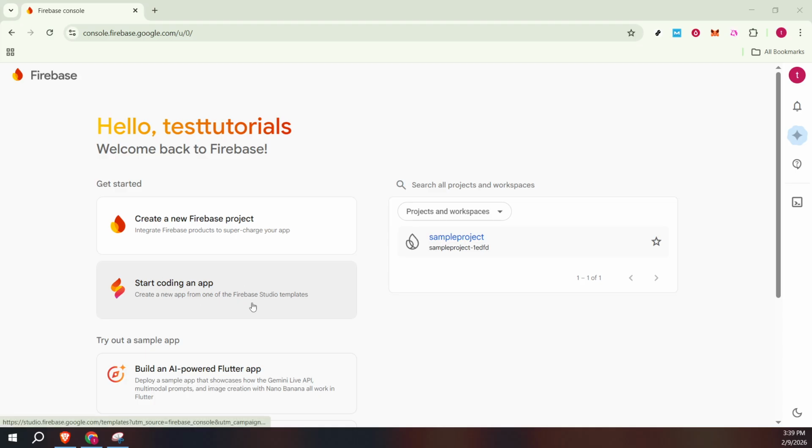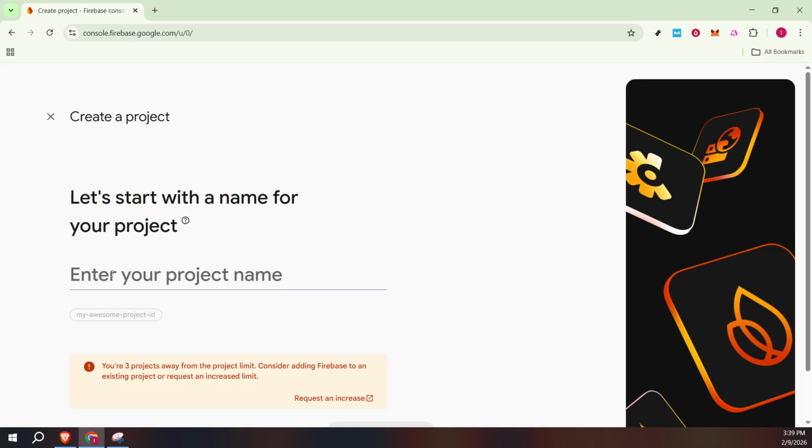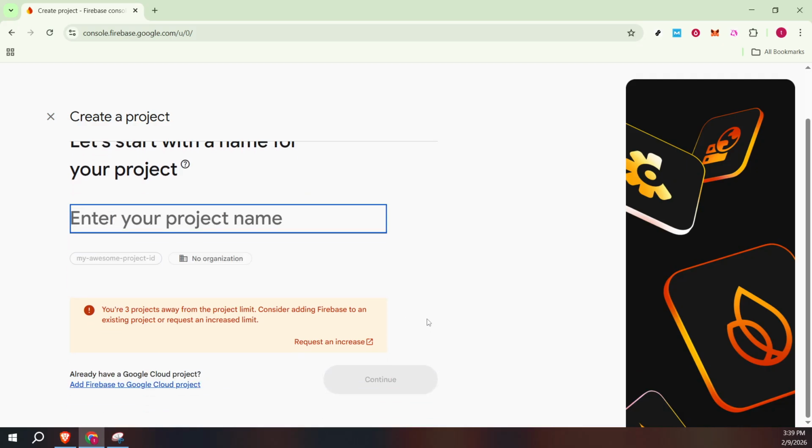In this walkthrough, we'll choose to create the project first so everything is neatly organized, then we'll attach an app to it. Create a new Firebase project by giving it a clear, memorable name. Keep names simple and descriptive, especially if you'll collaborate with teammates later. Follow the prompts, and within a moment, Firebase will set up the project workspace for you, including default settings you can change later. Once the project is ready, you'll see it appear as a card in your console.